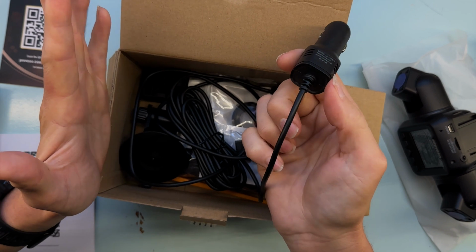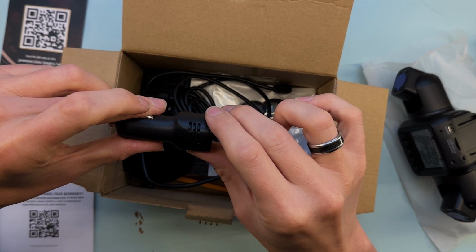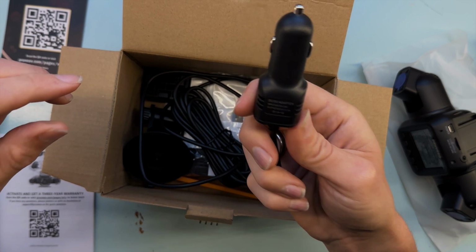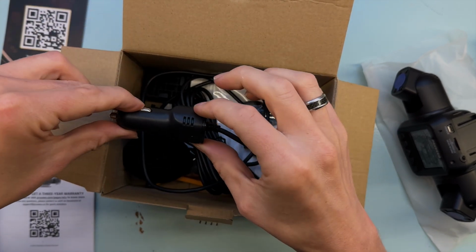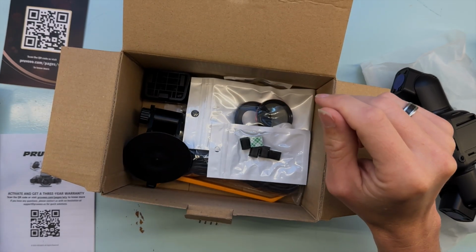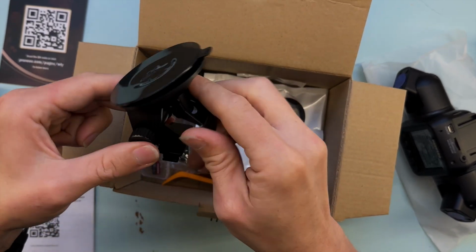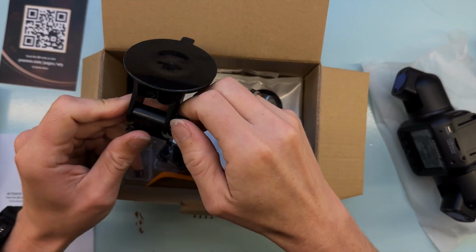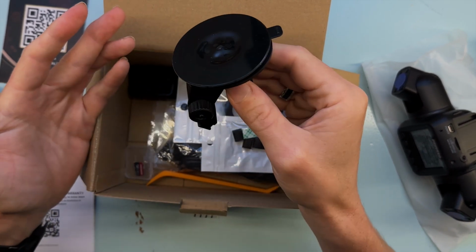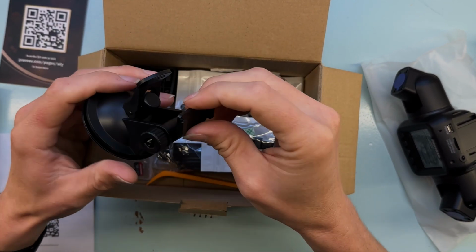For me, it's not really a big issue. I have direct plug-in to my vehicle, but for my other vehicles, if I just need to move the camera from one to the other, then this extra cord is nice to have. I can plug it in any vehicle on the fly and it works. You get a suction cup mount with this, which I've already tried on the vehicle. It works very, very well. It seems to secure the camera to the vehicle's windshield without any issues. Doesn't seem to come off.